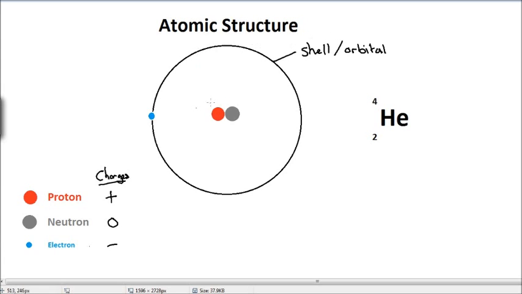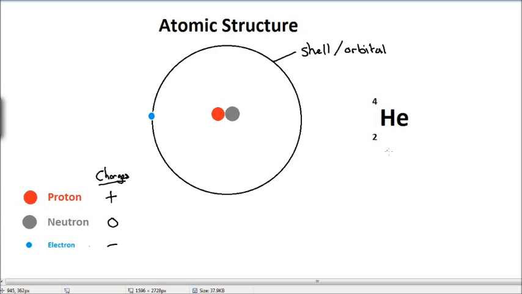Okay, so that's the basics of these things called subatomic particles, because if this whole thing is an atom, then these make up the atom. That's why they're called subatomic particles. Now we're going to have a little look at the symbol we've got over here, because this is going to be very useful to us in a minute. So here we've got helium, He, capital H, little e. And if you look at it in the periodic table, you will see these two numbers. You've got a number up here which is a 4, and a number down below which is a 2.